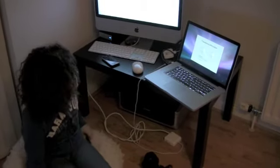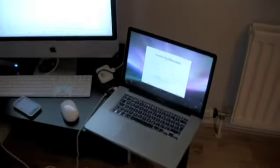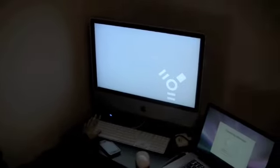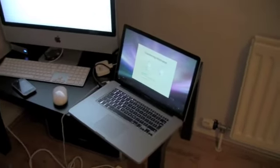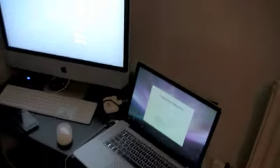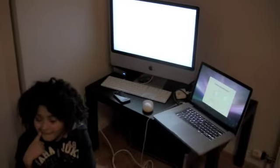So we're just waiting till we're just transferring from the iMac, sorry, to the MacBook Pro. I'm not transferring everything; just transferring, you know, likes of applications and things. So we'll get back to you soon.